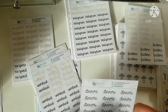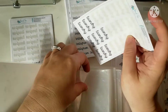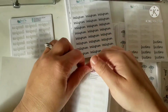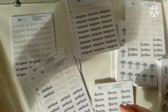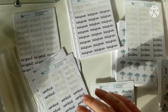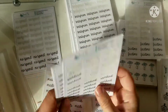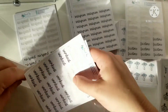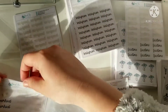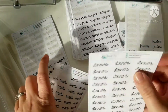So, things that I use every day. I think I'm going to do this and just make some definitive decisions. I do laundry. This gets pulled in at least once a week. Lately, I've been like writing it, but that's only because I'm doing my sticker organization. Okay. Next up, I use workout in the sidebar. Again, nearly every single week. I've got 3 sheets of these. So I will put it on the back of here because these are the ones that definitely get pulled in a lot.